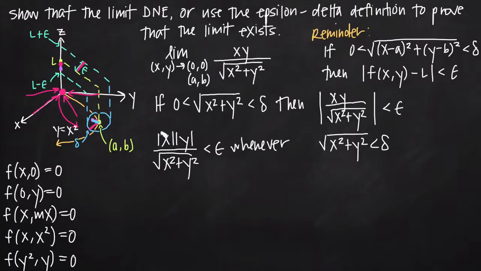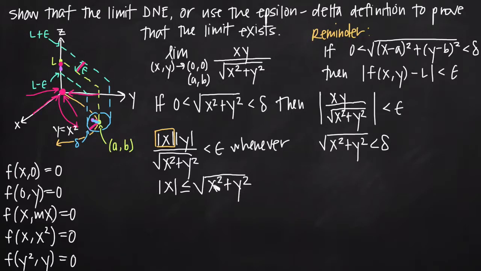Now, one thing we know, if we look at this absolute value of x right here, is that the absolute value of x is always going to be less than or equal to the square root of x squared plus y squared. And the reason we know that is because here we have x on both sides, right? Take any value and imagine this. If we take x to be 2, let's say x equals 2, over here on the left-hand side you're going to have absolute value of 2, or just 2. Over here on the right-hand side, you're going to have 2 squared, which is 4. No matter whether y is negative or positive, this is going to turn into a positive value when we square it. So we're going to get 4 plus a positive value, so some value greater than 4.